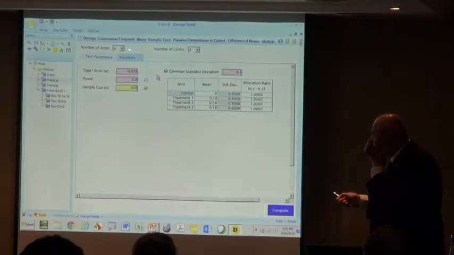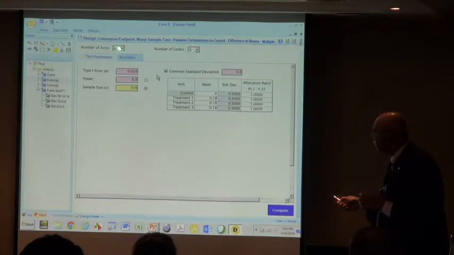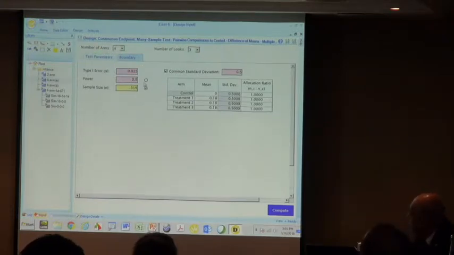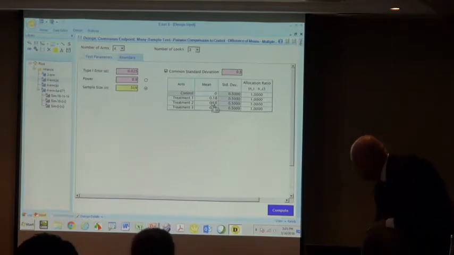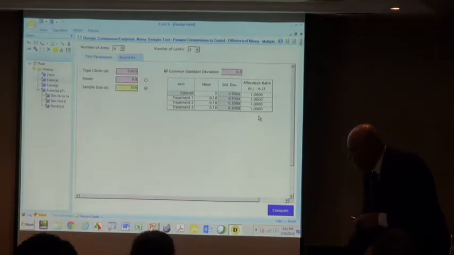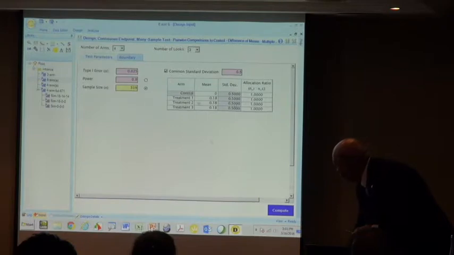You specify that you have 3 looks. You specify that you have 4 arms, and you want 90% power, and you can specify the means. I'm now designing for 3 means of 0.18, 0.18, and 0.18, equally allocated, and a sigma of 0.5.